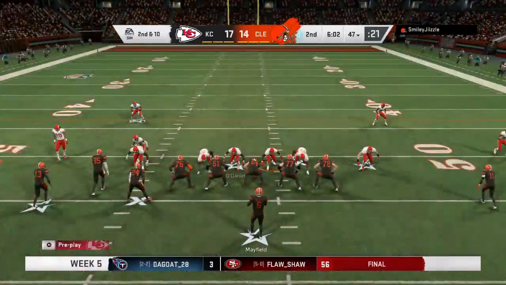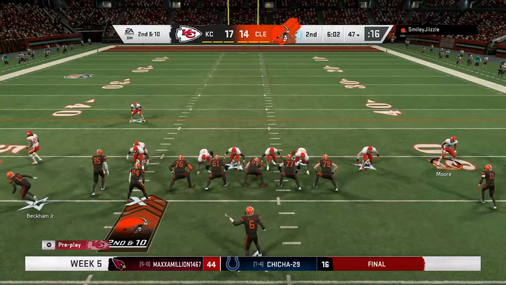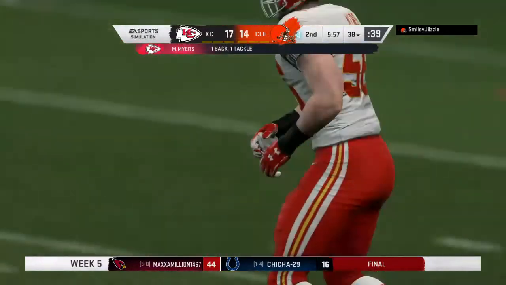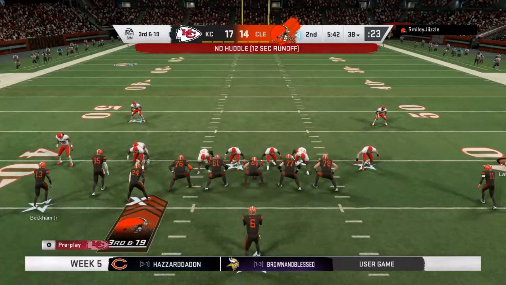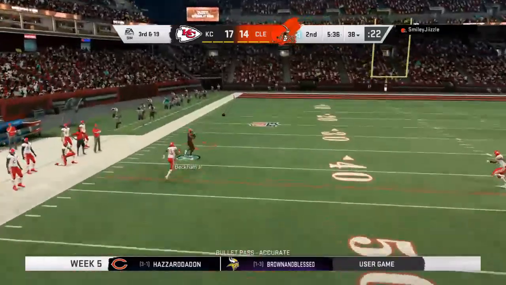So now 2nd and 10 after the incompletion on 1st down. Hurry. Mayfield looks to throw. Nowhere to escape, and he goes down. Mayfield in this Browns offense staring at a 3rd and long now after the sack. 3rd and long for Mayfield.